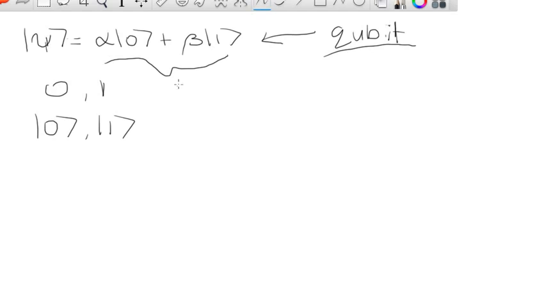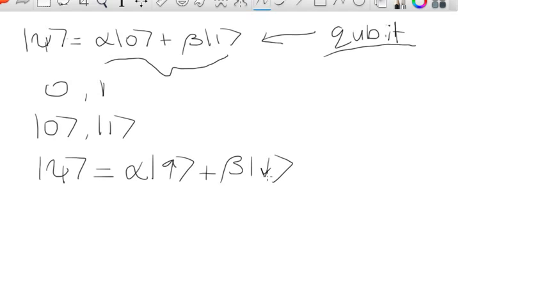Now superposition just simply means an addition of a certain amount of things. In this case we have two things. So we can have both of them at the same time. Now ket psi might represent the superposition of two spin states of an electron. So in that instance we can write it as ket psi equals alpha spin up plus beta spin down.